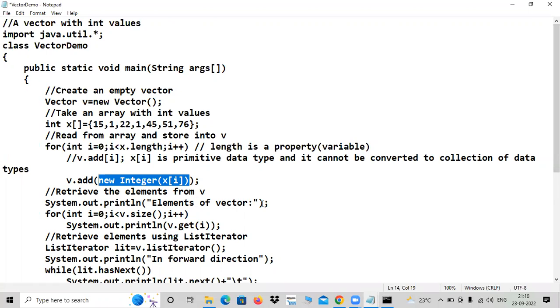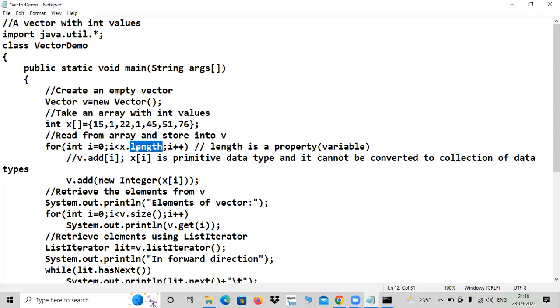Elements of vector. See, again I have drawn a for loop, but you should be careful here. Same for loop, but little differences. What is that? See, i equals 0 here also. But what is the difference here? Tell me. What is the method used? Size. But there, property. Why? There it is size, here length. Why? Logic is there. What is that?